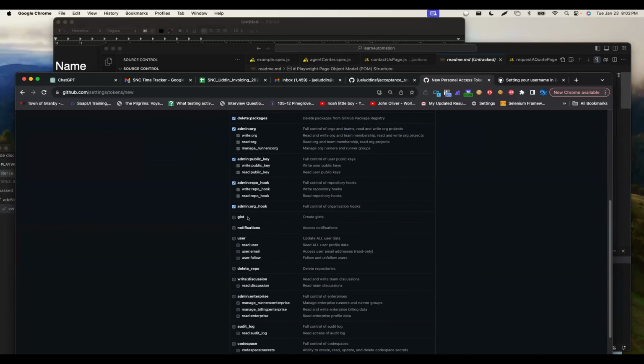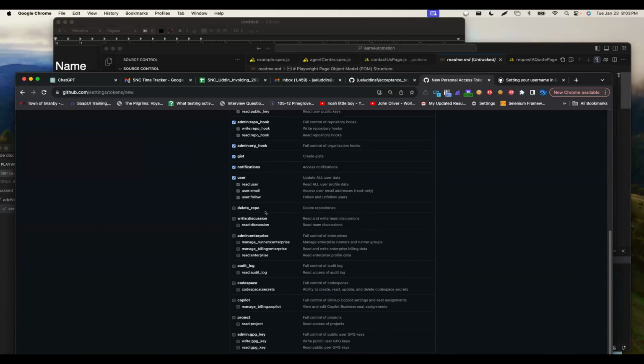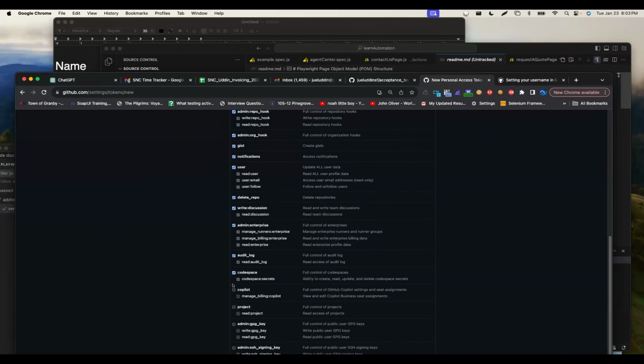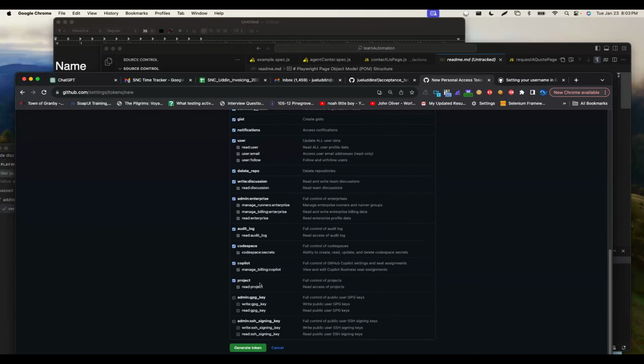Okay, so I'm giving it all the access that there is. Okay, so I'm gonna click on generate. It will give me the token on the screen.